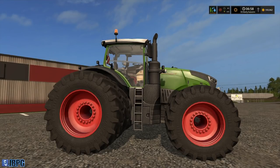Hello again, I am Jim Bob, and welcome to this special second look kind of video here at the Fendt 1050. Now, this has been out for a long time, and I didn't really do a mod spotlight. I don't generally tend to do mod spotlights, but this has just been updated today, and it's brought in some really cool new features that a lot of people might not necessarily be aware of, so I wanted to do a quick video just to show off the changes that we now have with the 1050.